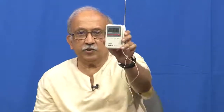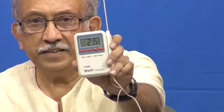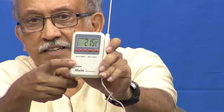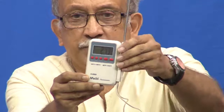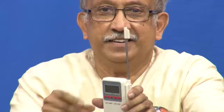If I can have a closer view, sir, as close as you can get. You've seen that we have a display, then keys, then something here, and then something about branding. It's generally a generic product, and then you have the probe. The probe can be put inside even a microwave oven. If you are cooking food, typically a cake, it is possible for you to poke it inside, but generally you are not expected to leave it inside.